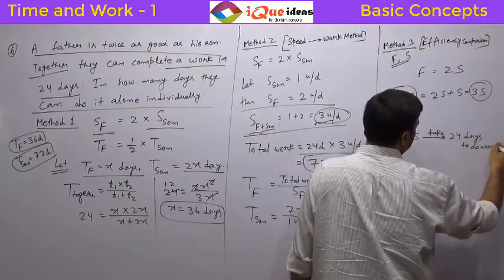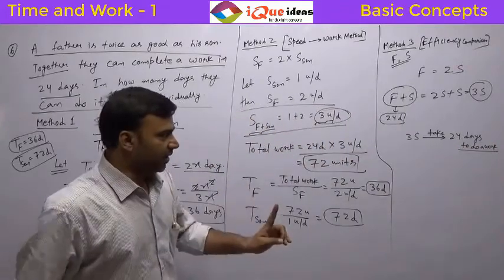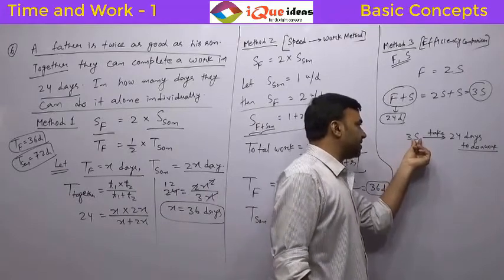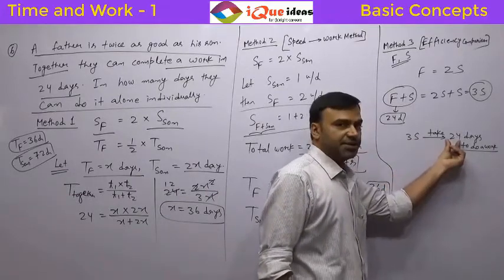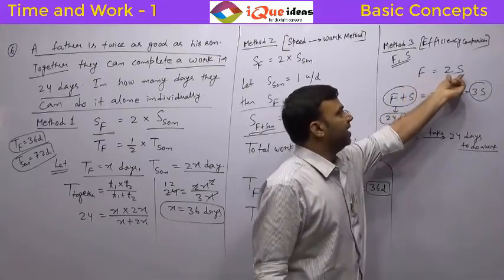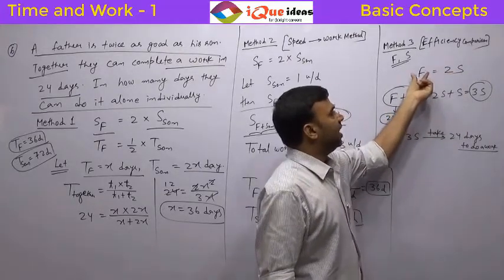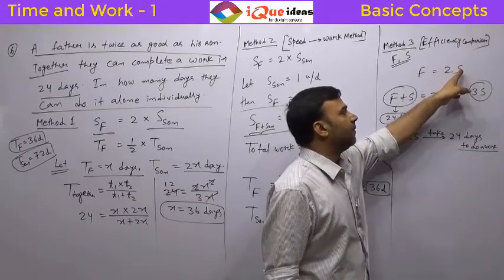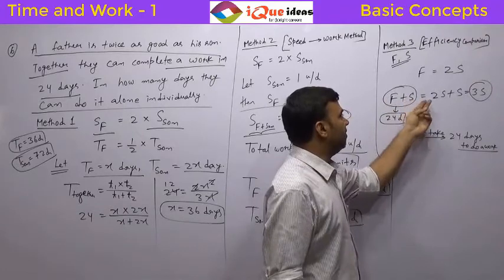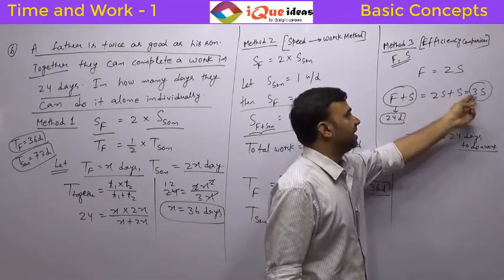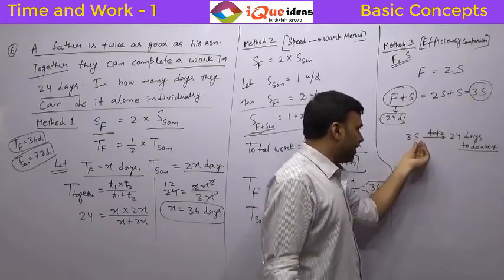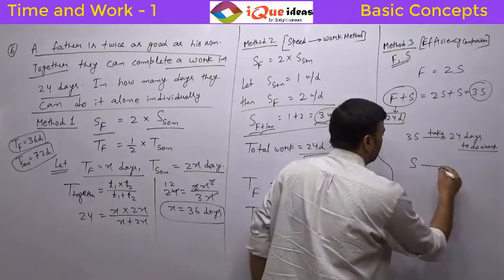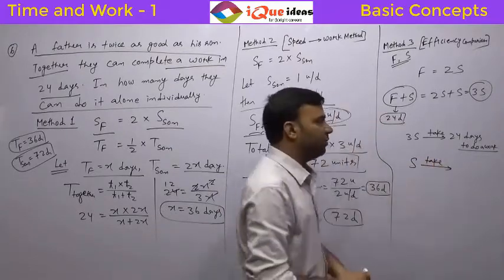Right? So this is a logical method. So together 3 times son. Now understand this. There are 3 people like the son and together they can do the work in 24 days. Now once again, father is equivalent to 2 times the son. This means father alone is equivalent to 2 people who are equivalent to the son. Okay. Now father plus son will become 2s plus s, 2 times son plus 1 times son, that is 3 times son. So like son, if there are 3 people, they can do the work in 24 days. So if there is only son, only one person, how much time will it take to do the work?